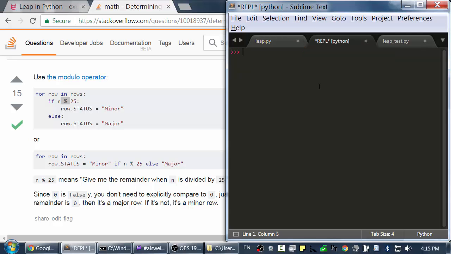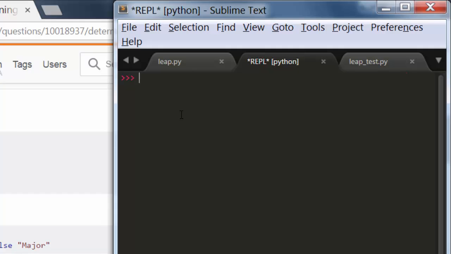So I'm going to go ahead and hit Control B to open up an interactive shell. Now the mod operator, first let me talk about the division operator, which is slash. So 22 divided by 7, this is going to be 3 remainder 1, except the remainder 1 part is going to be as a fraction. If you just want the remainder part, then you can do 22 mod 7. And this will get you 1.